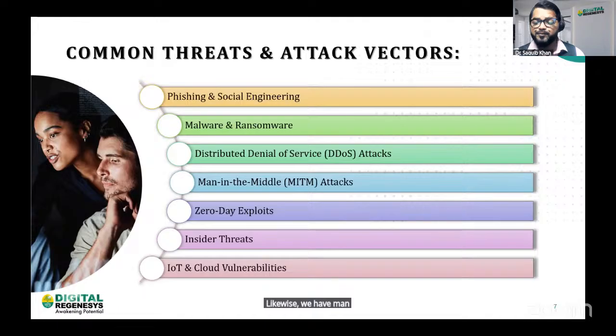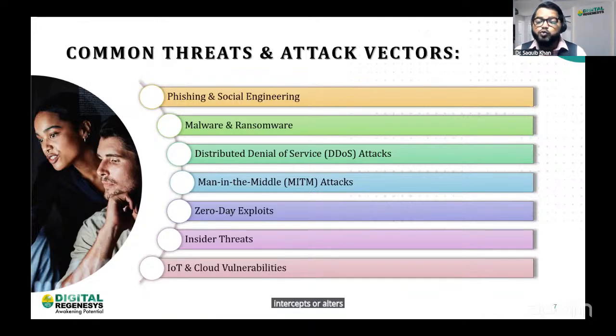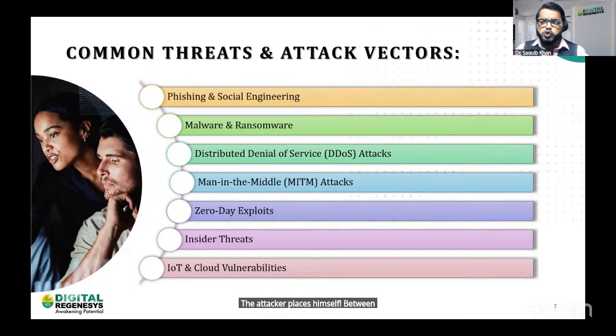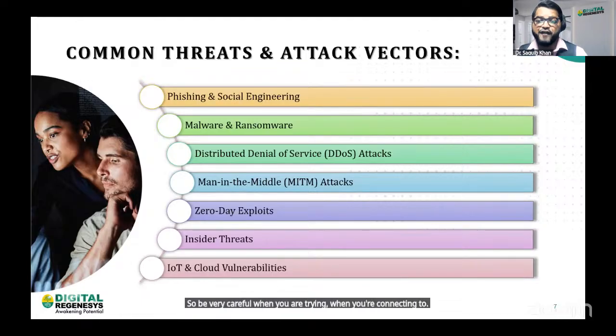Likewise, we have the man in the middle attack. A man in the middle attack happens when an attacker secretly intercepts or alters communication between two parties without them knowing. The attacker places himself between the user and the website, or between the user and a network, capturing sensitive information like passwords or credit card details. So if you are connecting to a fake website, fake Wi-Fi or a hotspot at a cafe, and when you log in to your email, the attacker captures your login credentials. So be very careful when you're connecting to free or fake websites, especially in public spaces. Because the motive of a man in the middle attack is to steal data, spy on communication, and sometimes to inject malicious content.